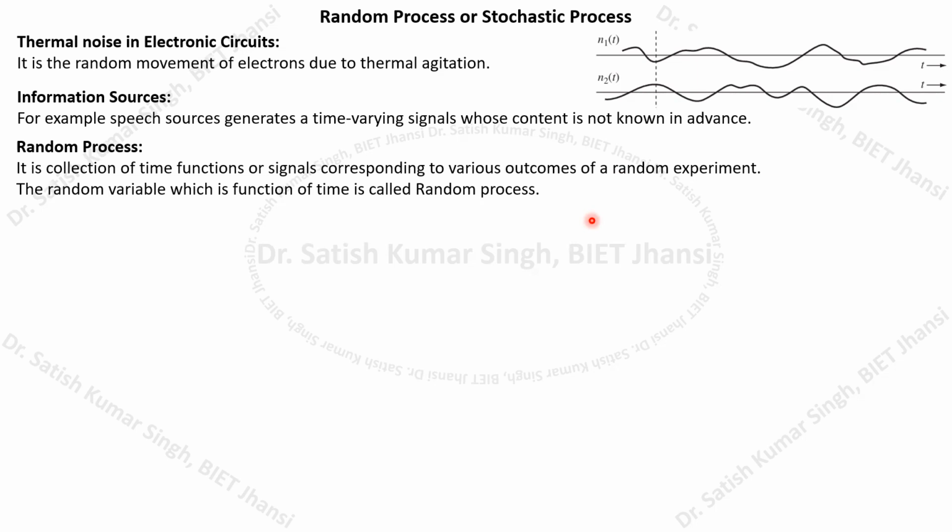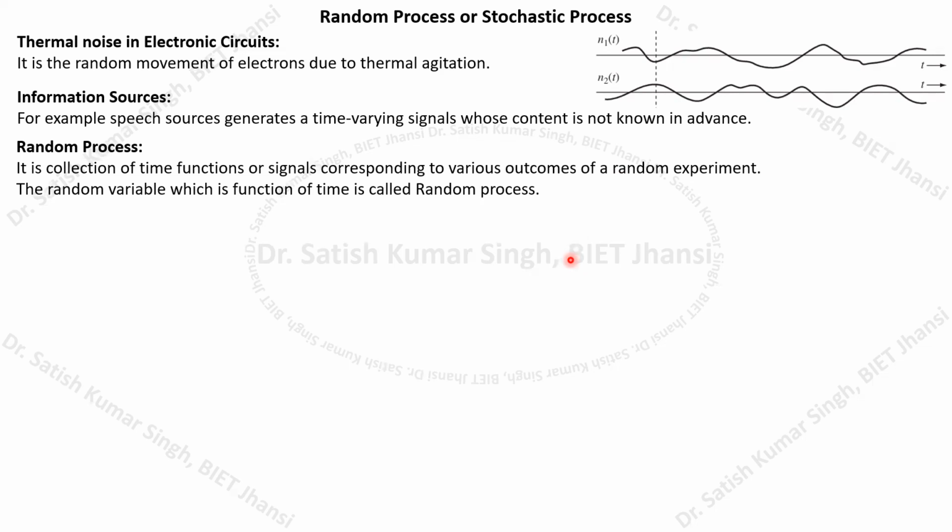In the case of a random process, the outcome is not going to be a sample point. It is not going to be a single real number, but the outcome is going to be a time function. It will be a complete waveform. This is the actual difference. In the case of a random variable, we had the sample space, and within the sample space we had a certain number of outcomes, known as the sample points.